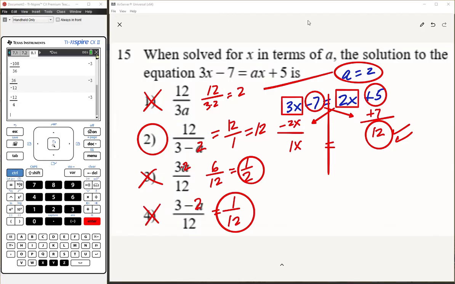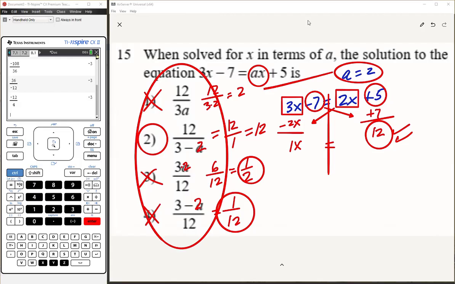So look, that's all you have to do for these kind of questions. A lot of students get tripped up by this constant. And all you have to do is make it into a regular solution. Just plug in a value for A. And the reason that we know we can do that is that all of the answer choices have the letter A, the constant A in there. So just plug in a number for A.